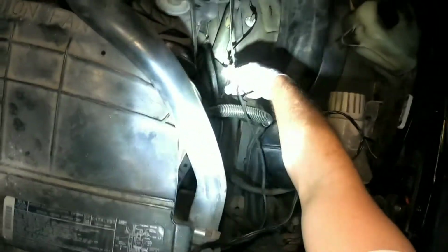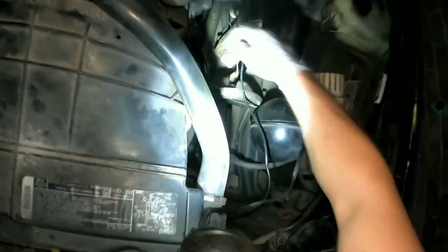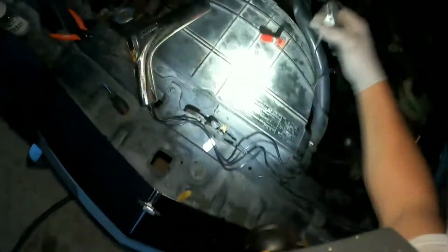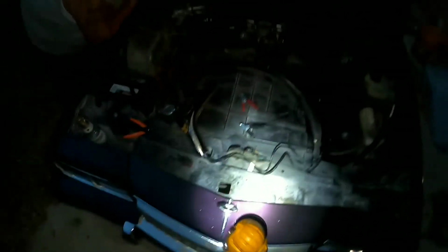Okay. Now, come over here. We're not gonna time it because I don't think we need to. It sounds pretty good, and the fact that it fires right up tells me that the base timing is good. Because if your base timing is off, the engine's not turning, so you have no mechanical advance, and it cranks right up. That means you're firing up on time, especially if it's cold.